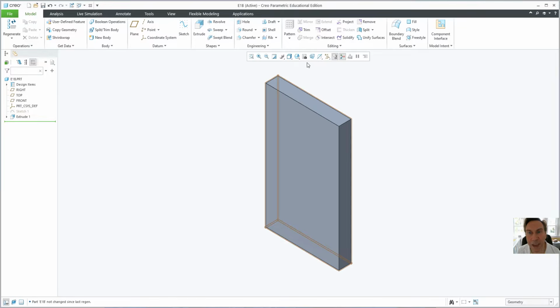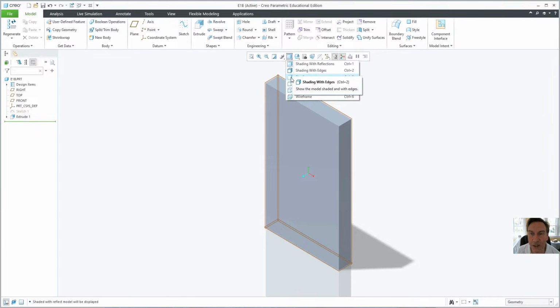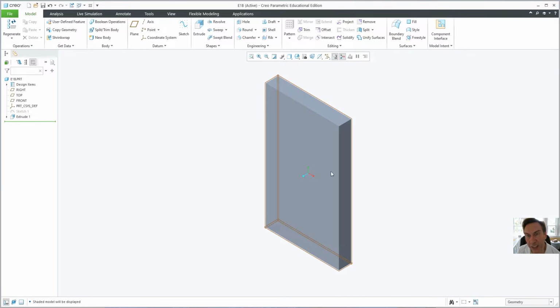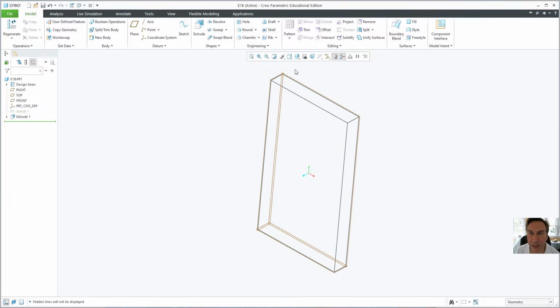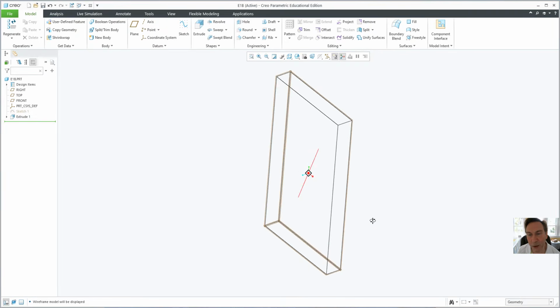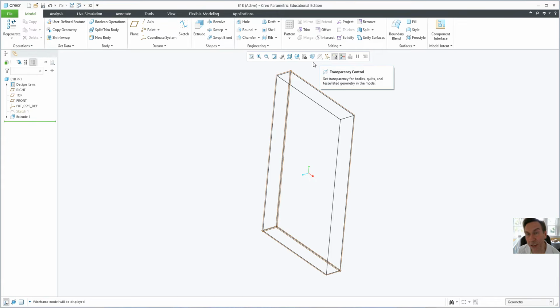Okay, so now that we have that, there's also these settings, display. You could click on shading with reflections, and it gives you a much more realistic appearance. Takes off the edges. I like this, but I actually like to see the edges most of all. So like shading with edges really works. Or sometimes people just want shading that takes away the shadows. There's no hidden like this. And then there's also hidden lines and wireframe, if that's what we used to use back in the 80s or in the 90s, was wireframe because it was faster than solid.